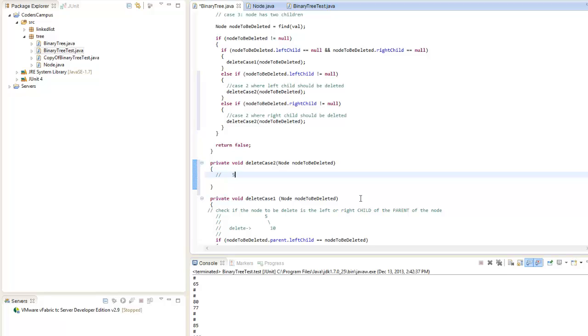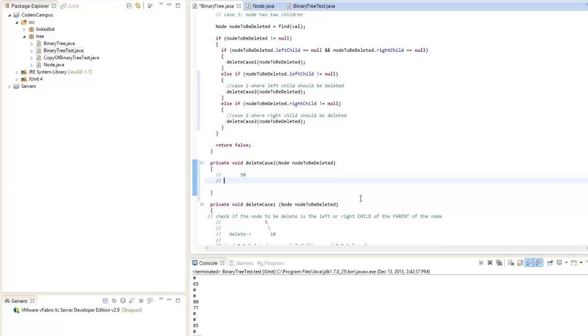So let's take a look at what it is that we have here. How could I do this one? Let's say we have 50, and I'm not going to draw the lines anymore because those just take up more space than they need to. So I'm just going to do this for the tree. And what else do we have? 10, let's say. And for the sake of argument, let's put 65 and, I don't know, 80 or something like that. Okay? Does that make sense, this tree structure we have here? Let's see if we can do it. Is that how we had it before? No, we had it like this. Okay, let's say we want to delete 25.